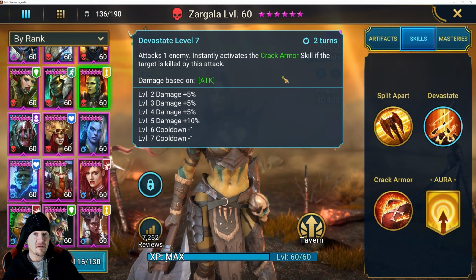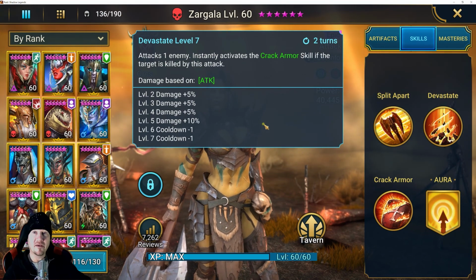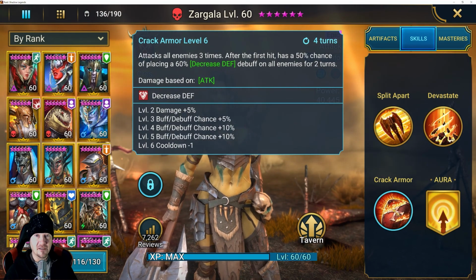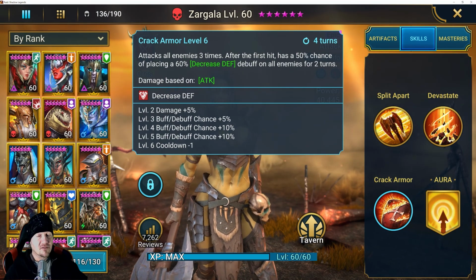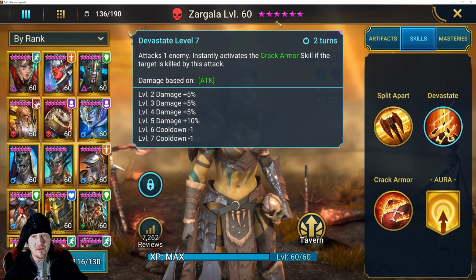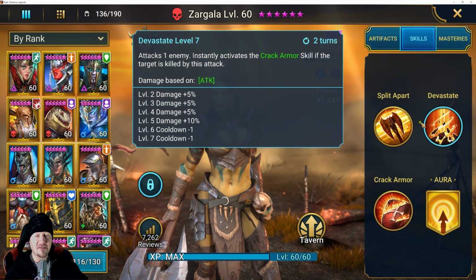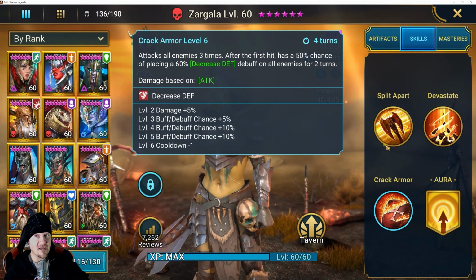If you're in control and not on auto, you can almost for sure pick out the weakest link, take it out, and then she instantly activates crack armor. She does it again, another 3-hitter, decreasing defense. And again, if she ever is caught with this off cooldown, it is a 2-turn cooldown. This will come back around on its own, but anytime she uses Devastate and kills somebody, she gets it for free. She's pretty much insane.